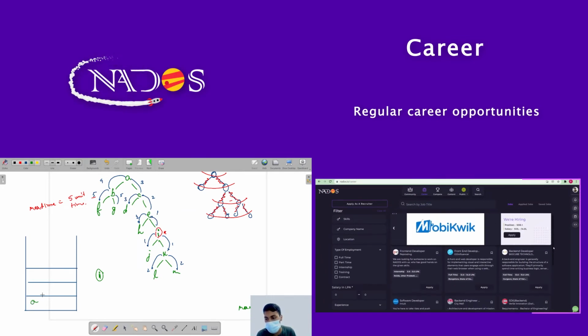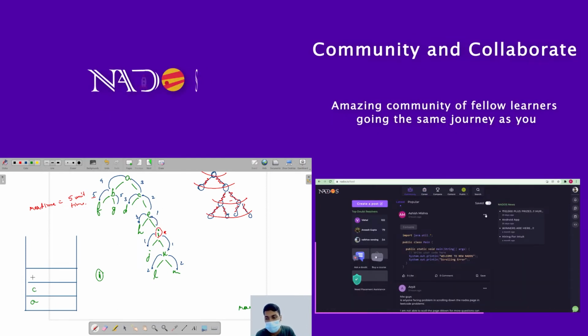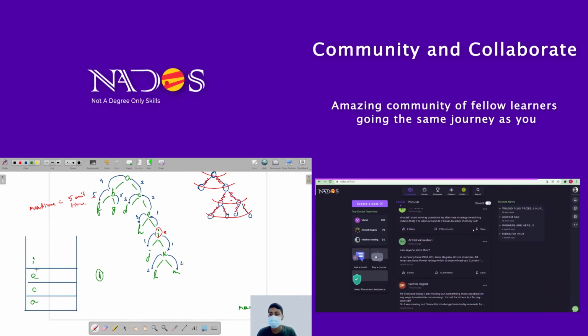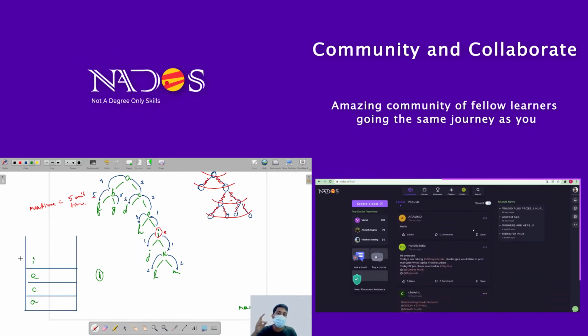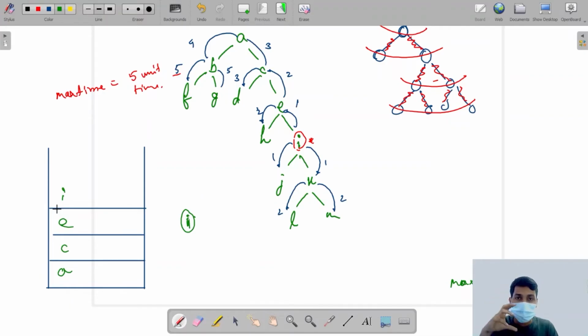So for this we are going to go to C, then we are going to go to E, then we are going to go to I. The moment we get I, we are going to call a new function. That function will start burning the tree, and it is going to return us the maximum time required to burn the whole tree. So for I, it is going to give us the maximum time to burn this tree.